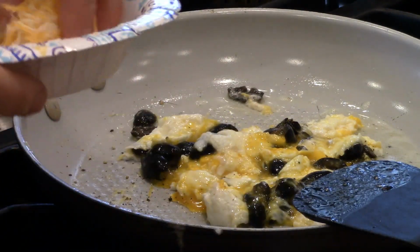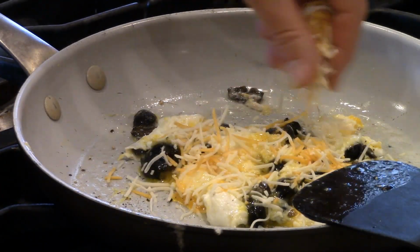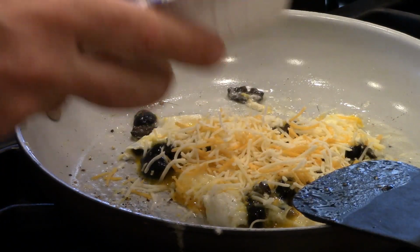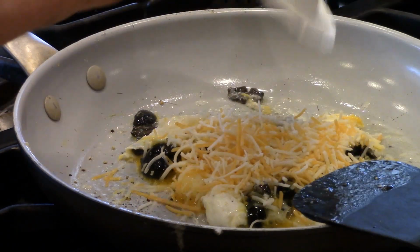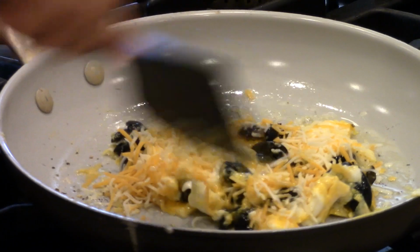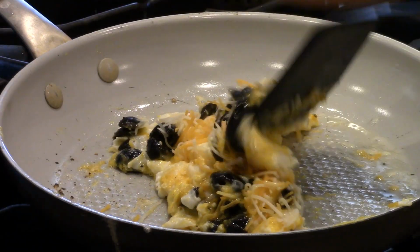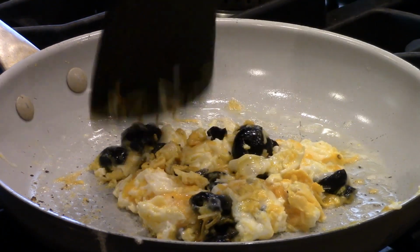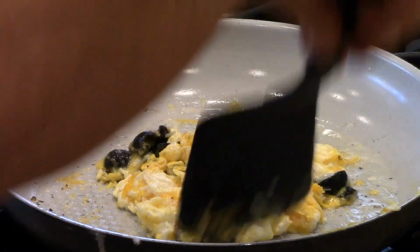To this, we're going to put some of the shredded cheese. This is simple, guys. I got the toast down. Oh, Mike, don't be crazy. Put it on. There you go. Well, let's just get this mixed in first. Mixy schmixy. How do you do? Now, do you see this? That was the toast. Put this on low.